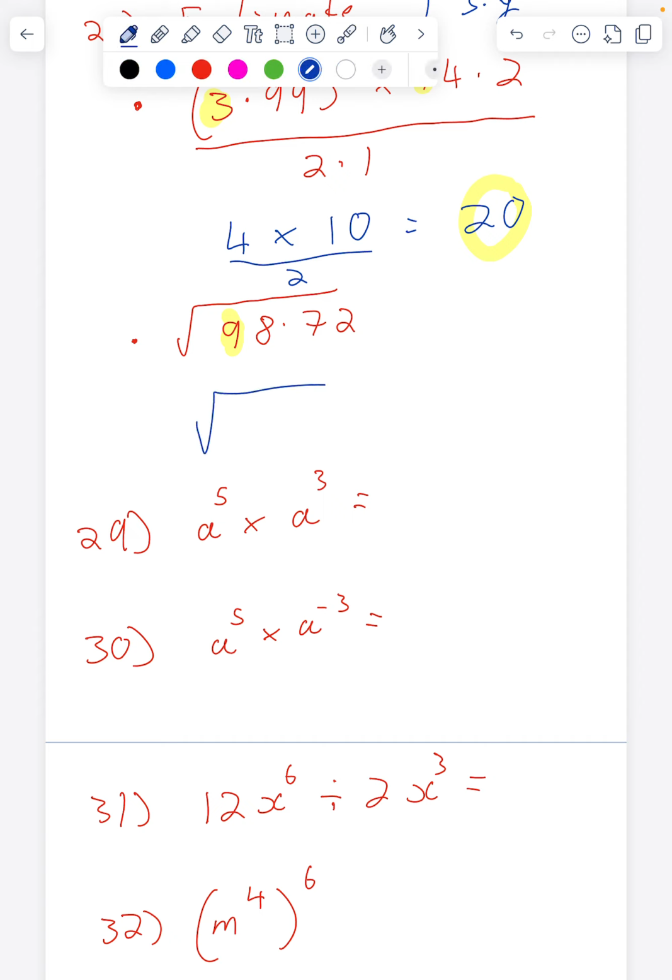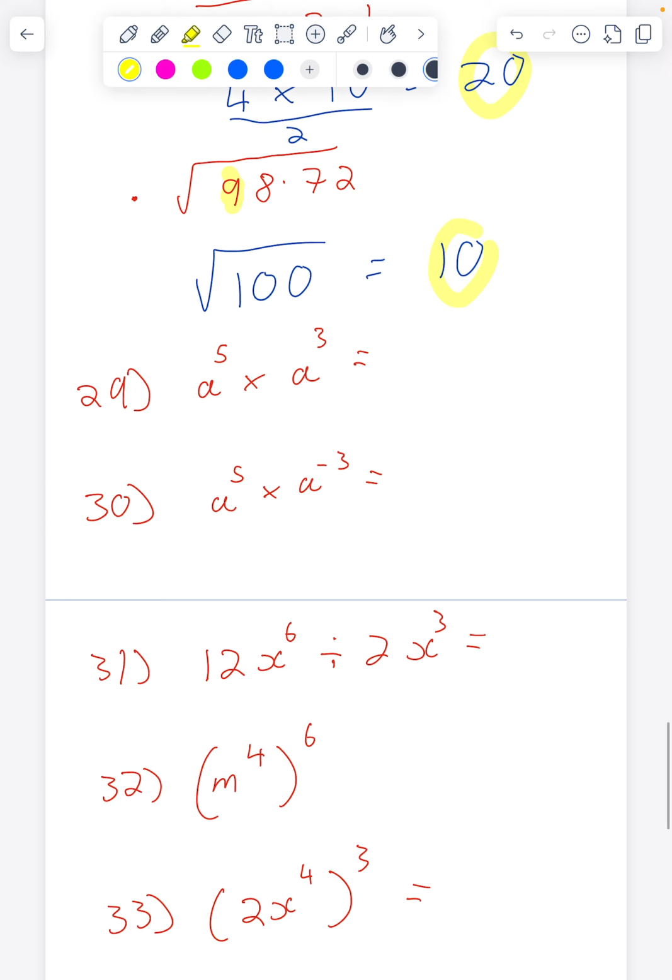And you always got to think, with these kind of questions, if they gave you the square root of 110, that would never make sense on a non-calculator paper. It's going to have to work out. So the square root of 100 is nice and simple because it's just going to be 10, because 10 times 10 gives you 100. So that's going to be your answer.